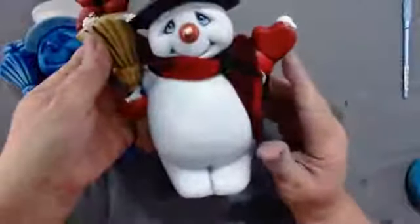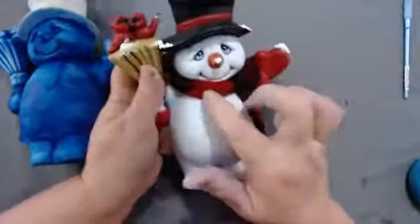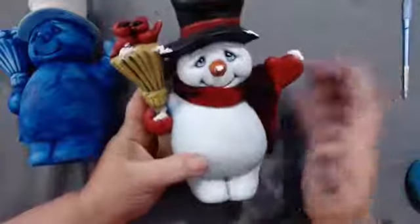The hat is just painted out. His mittens were dry brushed also. The little scarf is part of this box. So that's coming in the boxes. The snow and the glitter is also in your boxes that shipped today. And we'll be painting the eyes. So that's how he looks. He starts out ugly, but he ends up really, really cute.